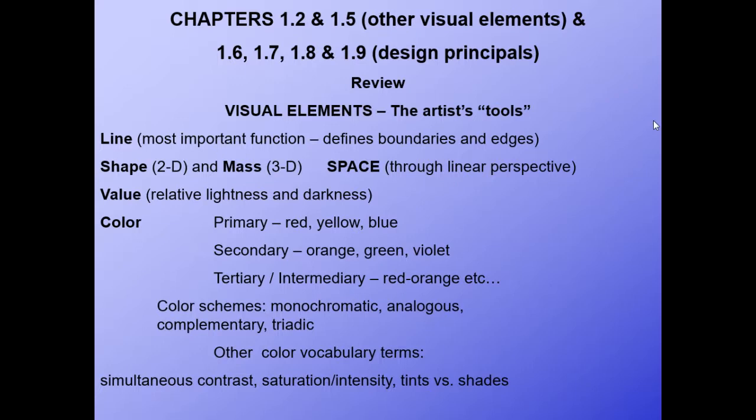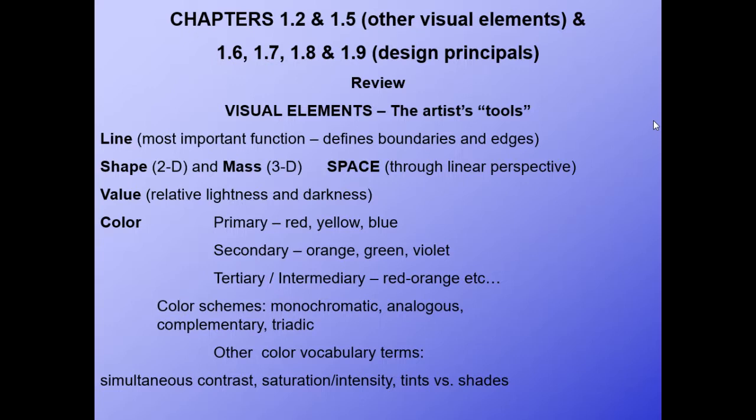And we also talked, of course, about positive and negative shape, the idea of the positive being the area that is filled, the subject or object, the figure, and the negative space being the empty space, the foreground or background kind of surrounding that. We talked specifically about spatial illusions of overlapping, diminishing size, placement in the picture plane. We also talked quite a lot about linear perspective, 1-point and 2-point perspective systems.